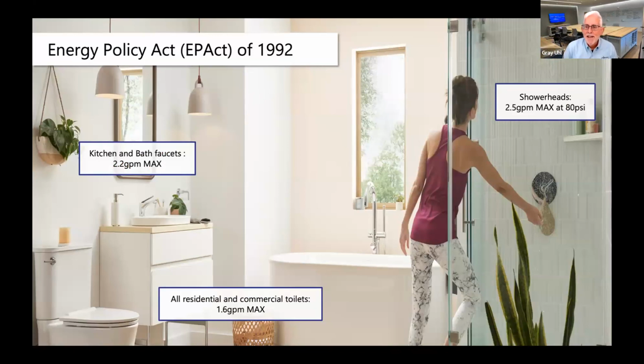And again, I'll share with you all, I was a designer at Kohler for 9 years. And I was at Kohler as this was coming. And I've sat in meetings at Kohler where we truly believed that the act to go from 3.5 gallons a minute or flush for a toilet to 1.6, we truly believed it was not going to happen. That was just too radical a change. The government would never do that to the population. So that was the moment in my career where I left Kohler and came to American Standard.